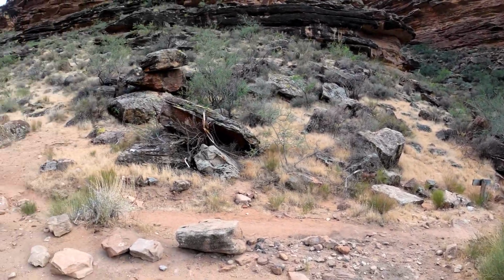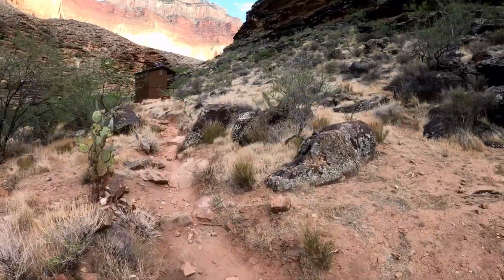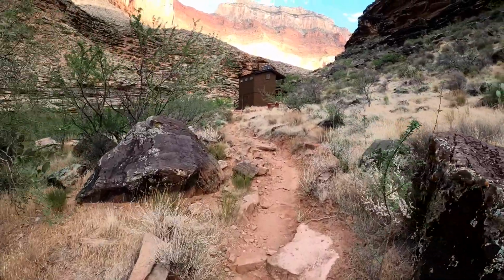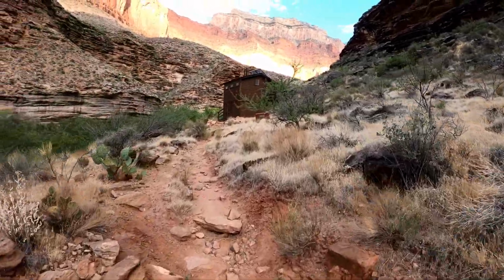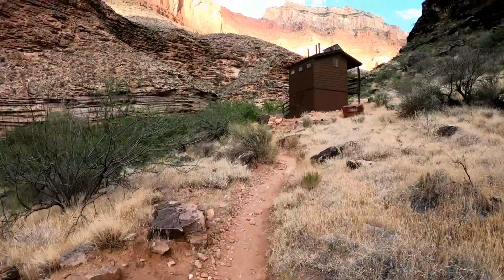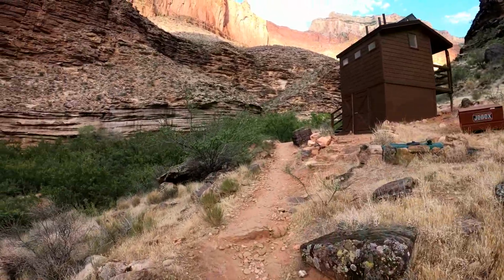But no, I got the site today that I've stayed in, I think, every time I've been at Monument. Some hikers pointed it out one day, and it's a pretty nice little site. Actually, it's a nice size site. It has trees and a cool little overhang area if you want to catch some shade. So I will take you there. And I'll also take you down to where I went and got water earlier too.